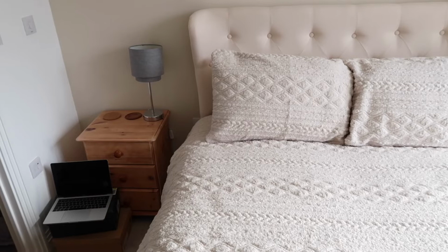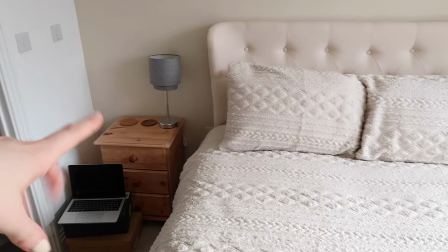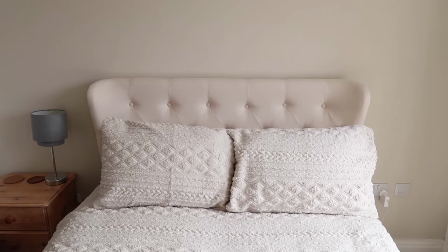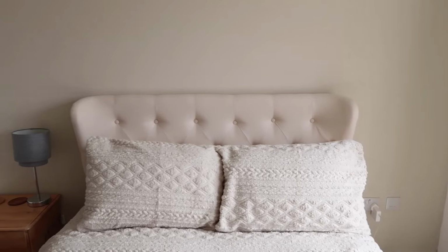We've got some coming from Dunelm. Obviously the other chest of drawers will be going there. Our bed is from Arista. I got a really good deal on it. And then we will eventually be getting prints to go up on the wall, as I know it is extremely bare. But that is it for now.